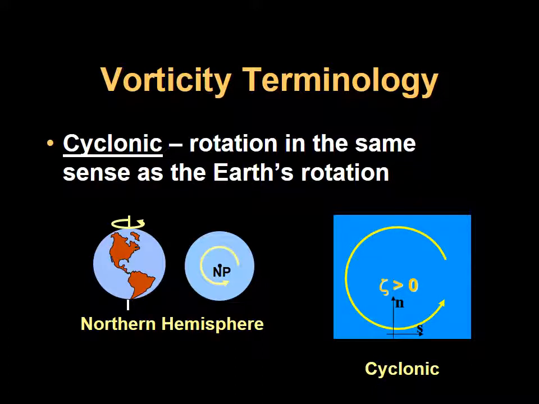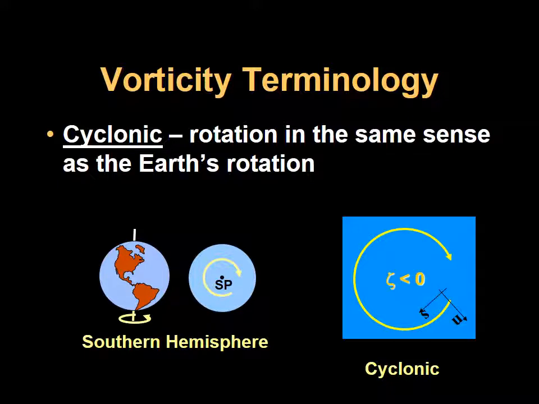So we can define that as being either positive or negative. Remember, we said that if you draw your S and N coordinates, where S is along the streamline or the direction of the flow, if N is pointing towards the center, then you have positive radius of curvature and positive vorticity. So in this case, in the northern hemisphere, cyclonic flow, which is counterclockwise, is defined as positive vorticity. Zeta is positive.